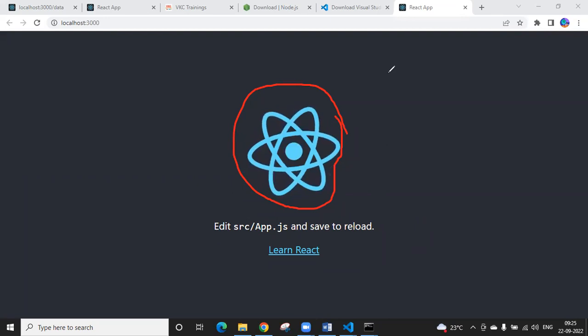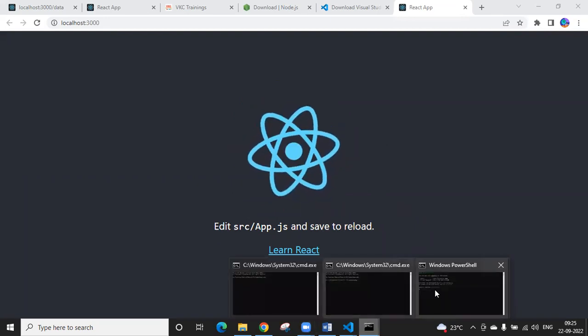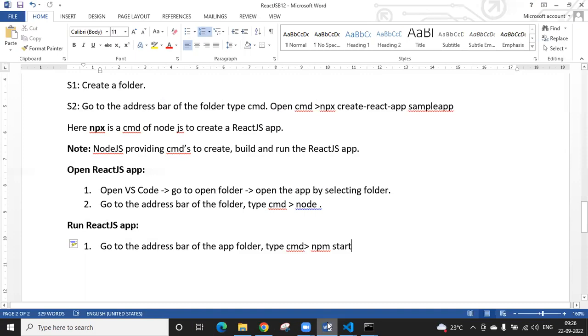Okay, so this is what you need to work with in the React.js application. npm start.